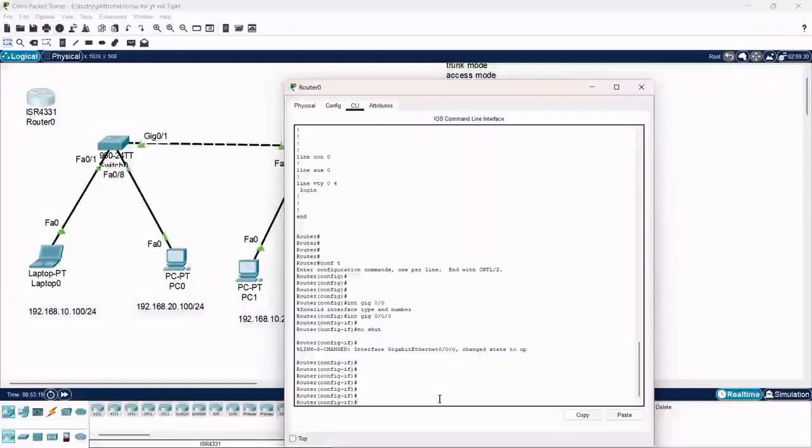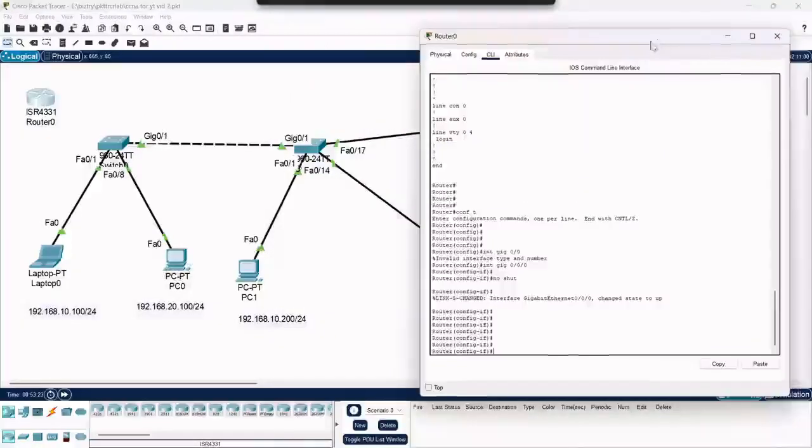Okay, next steps. Without explaining what we are going to do, I'm just giving an intro on the commands. Okay, let's say interface Gig0/0/0.10.